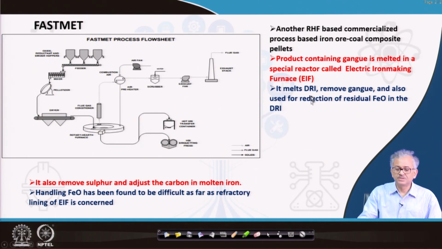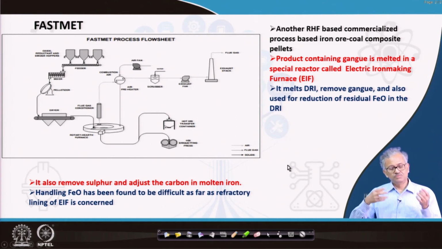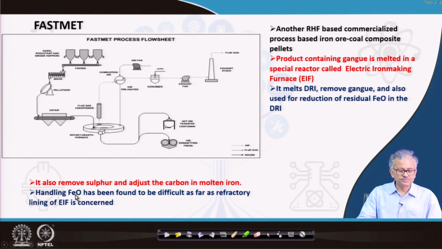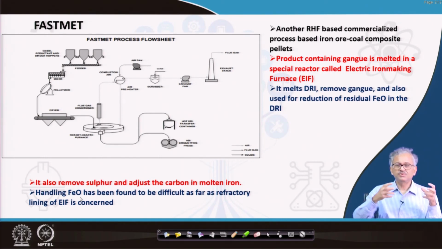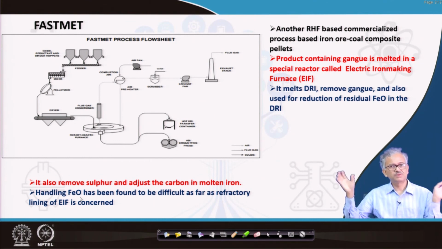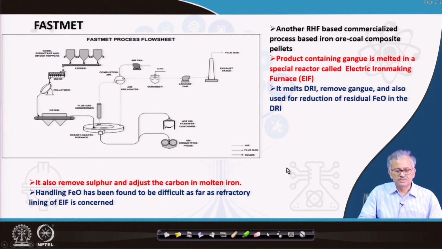In this case, if metallization is not very high, sometimes it may be 70 to 80% metallization, then when you melt it, a lot of FeO will be there in the slag. So much FeO in the slag will react with the refractory, because FeO has a propensity to form low melting eutectics with several oxides. Refractory oxides like MgO and CaO have a propensity to combine with them. So it is very difficult to maintain the refractory when a large amount of FeO is there in the slag. That problem is there in the EAF.